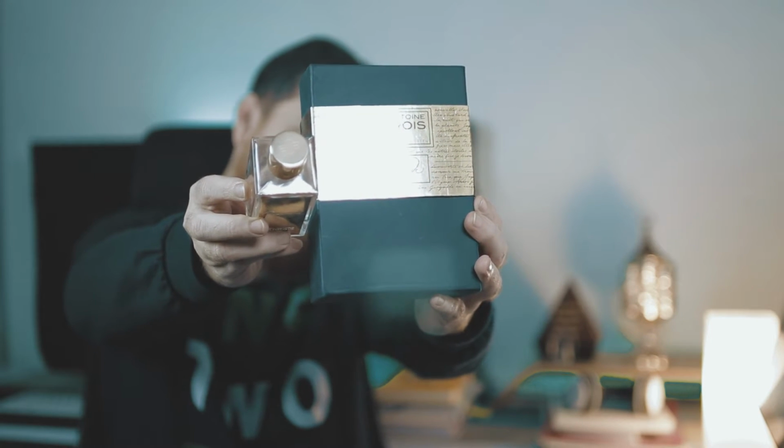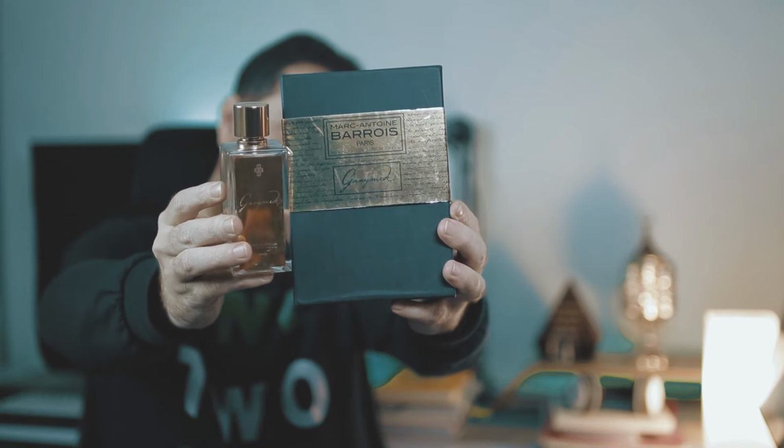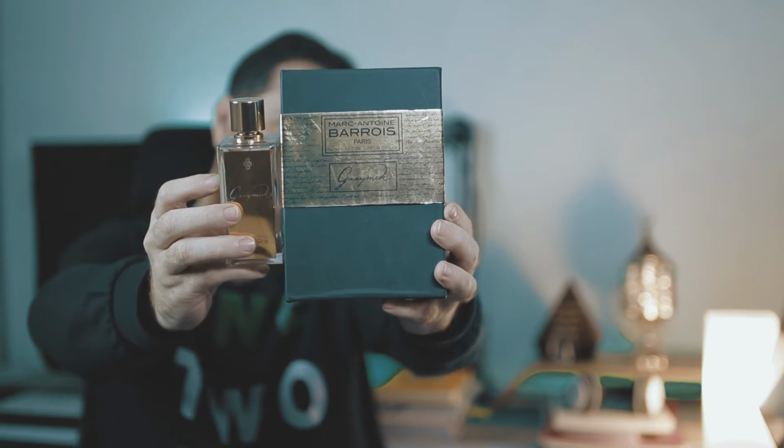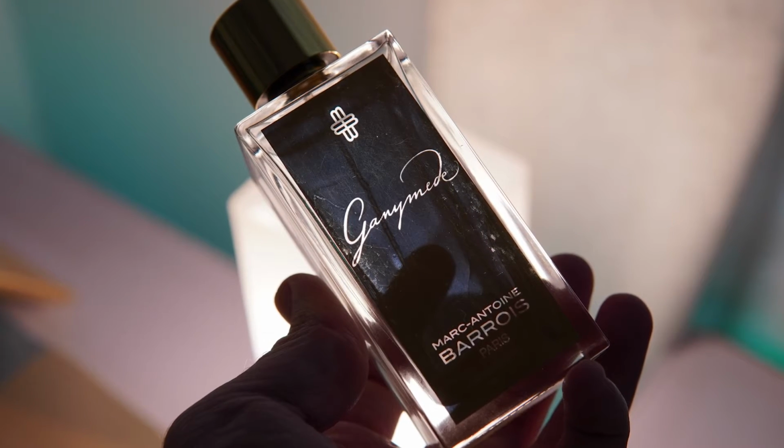Okay, so this is difficult because you have to hide properly. This is a really nice bottle with a golden touch to it, a very shiny kind of material, and in fact it resonates with what is in it. It has a metallic touch, very shiny metal, a kind of gold touch over here. This is the major part of its smell. I really love the box, and you have to remove this and open it. So remove this, and then we have this box over here, and then you just open it like this.